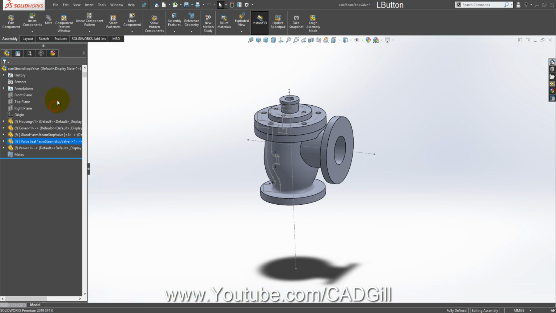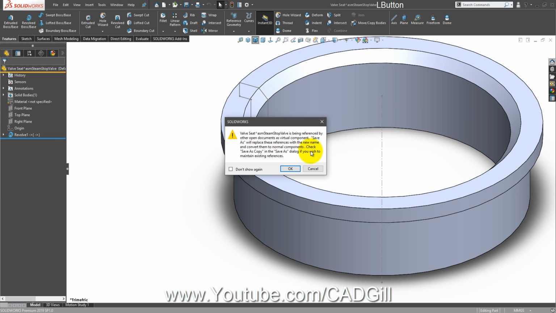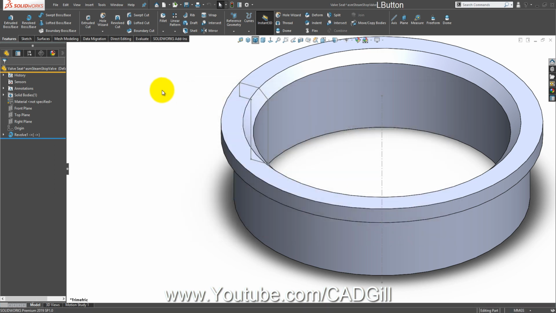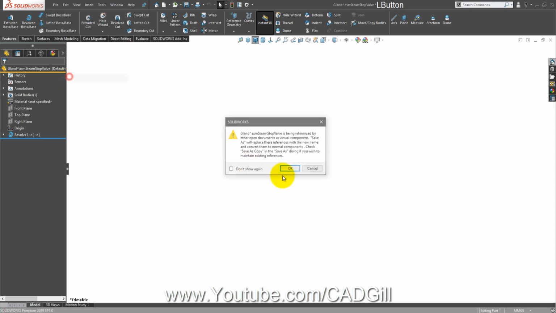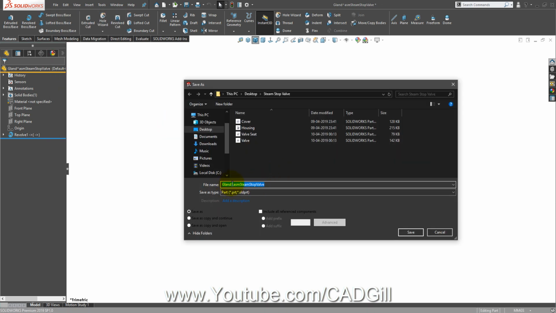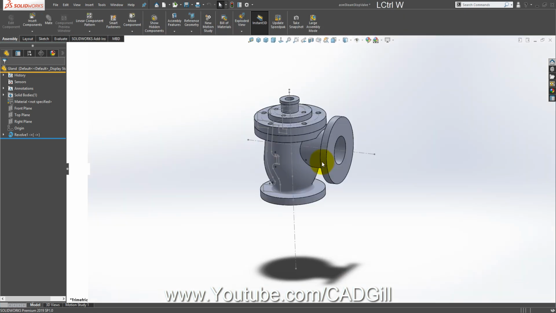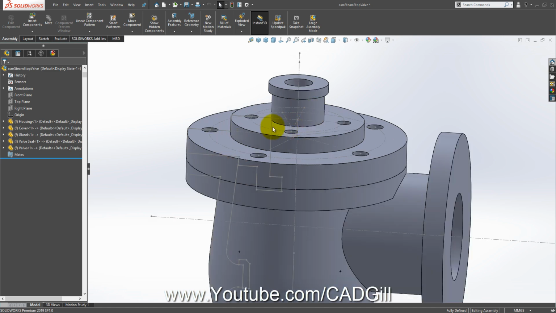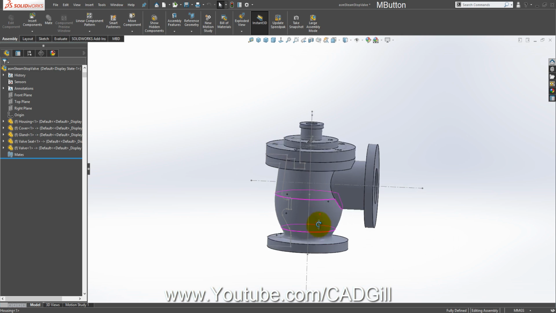Let's save these parts also. I have saved all the parts. So you can see that these kind of sketches are used in reference a lot.